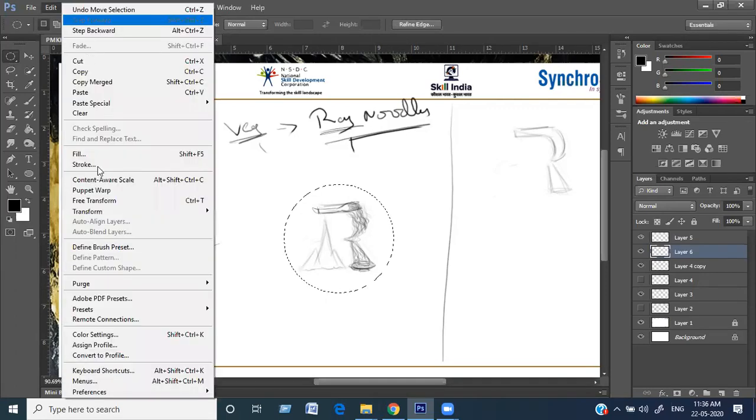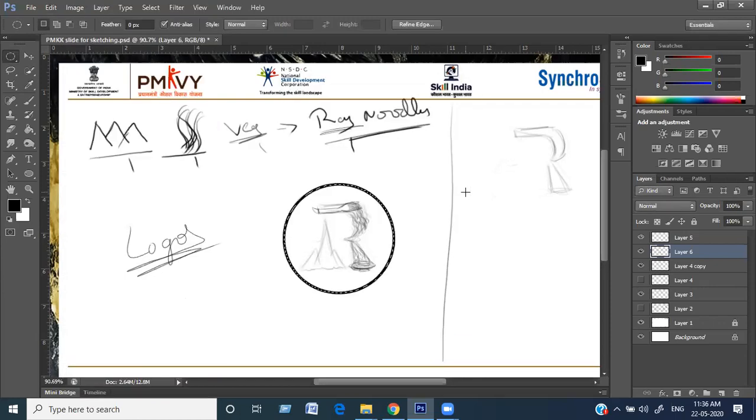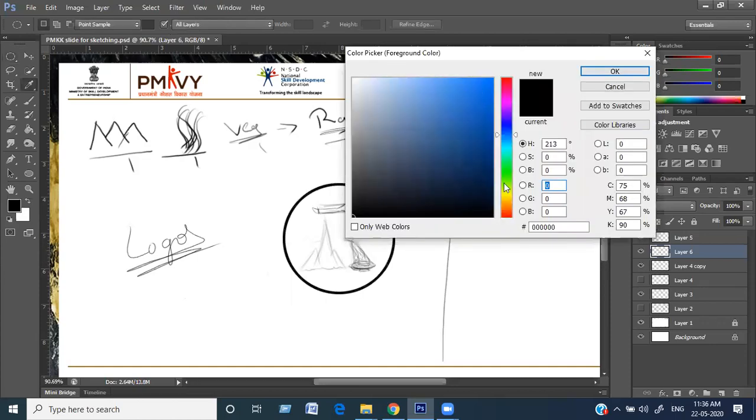Just trying to give the outline. Okay. So we'll be doing some filling. Just take some good orange color, some light orange color, and we'll do some filling.